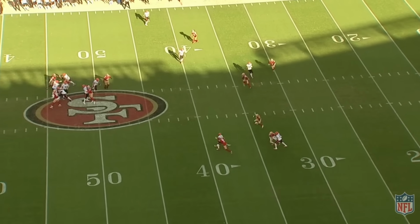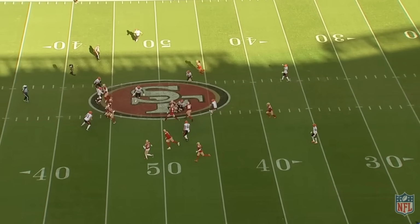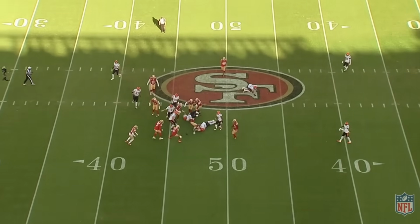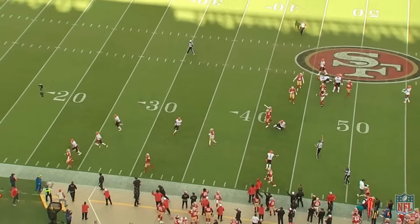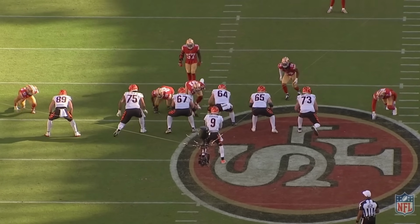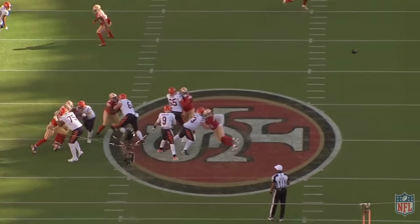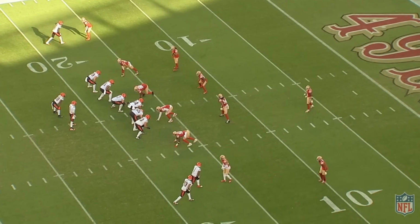So we can still have such a great day, and you can still see the room for growth, the opportunities there to be even better, to be even cleaner, to be even more precise, which has got to be pretty scary to the rest of the league, that they can come out and on these simple throws be even better and be even easier to move the ball, because this is, you know, pitch and catch for those two guys normally. Next one here, touchdown, beautiful play call.